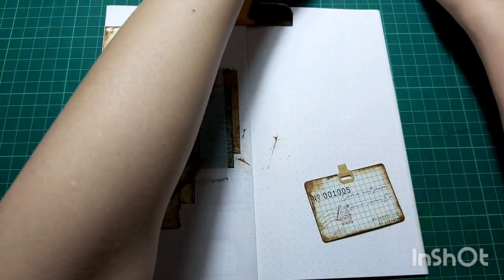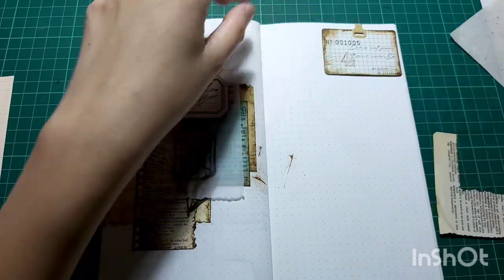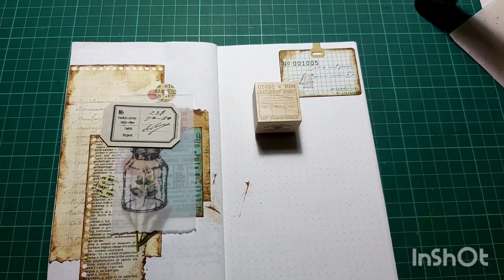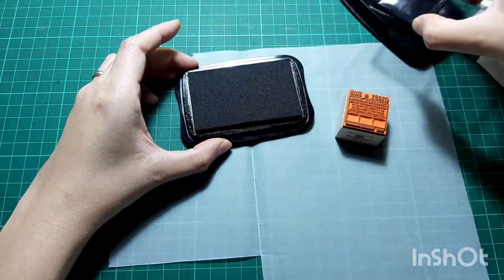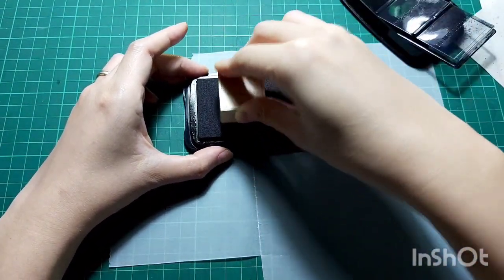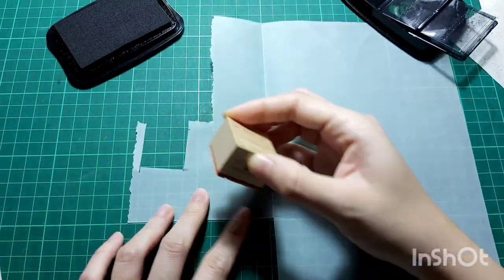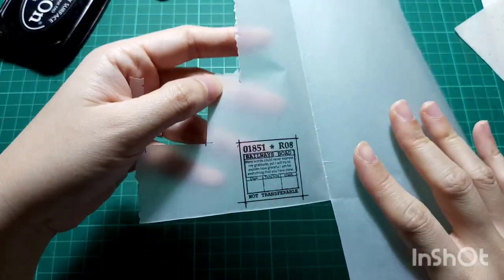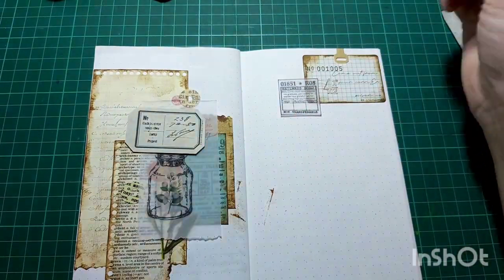Now I'm going to stick that down in the top right-hand corner of the page to make it seem like it's hanging down from the page. Next I'm going to be creating another vintage ticket using this Scenic Nature stamp. Even though I have tons of vintage tickets, I still like to buy a ticket stamp because you can create lots of patterns and backgrounds, or even create vellum paper vintage tickets. Since this stamp doesn't have a border, I just use my Sharpie pen to create one.